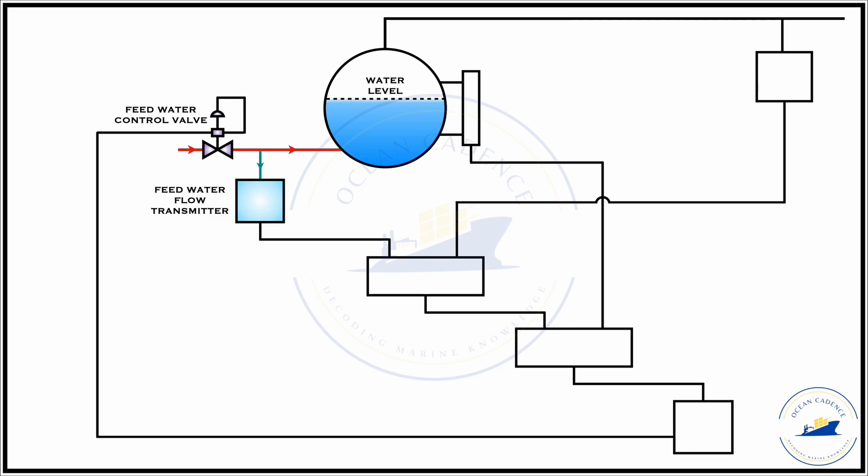Now this particular state is something which is undesirable. That is why what we are doing is we are also taking a tapping from the feed water flow rate through the help of a transmitter and then sending it into the master controller for the first control element. What it does is that it gets a certain value or a certain condition to compare with regards to the input flow condition. So we have one variable ready now. The other variable that we also need to monitor is which is also dynamic in nature just as feed water flow or even more to be precise the steam flow. As I said earlier that because the boilers are becoming smaller so the steam flow will become erratic if we are not maintaining the level and the temperature precisely. That is why if any variation in steam flow is to occur we have to monitor that and include that in our control circuit to compensate accordingly. That is why the steam flow again the tapping through the transmitter and again into the master controller.